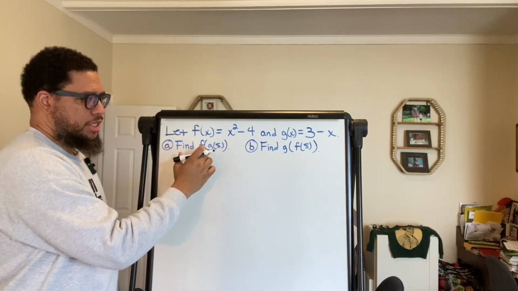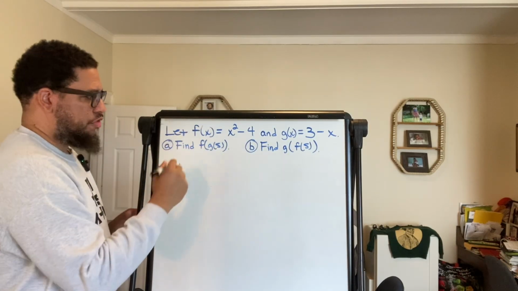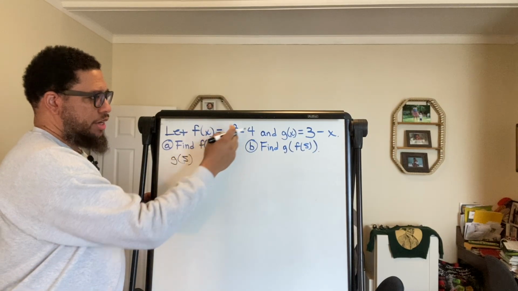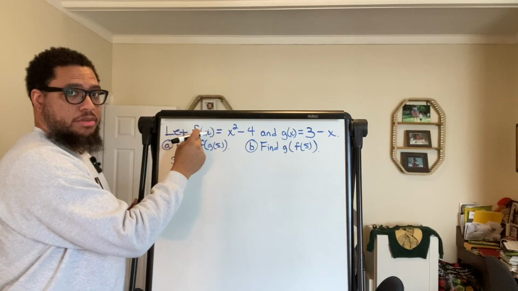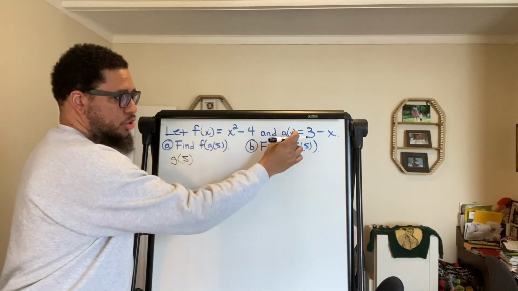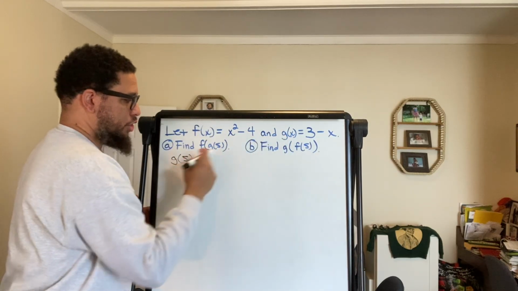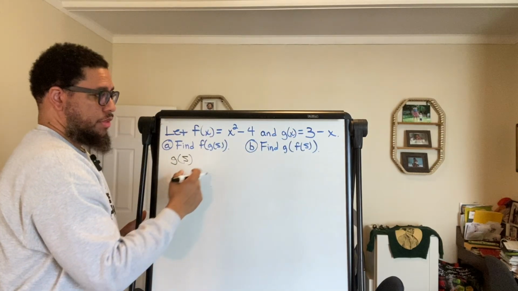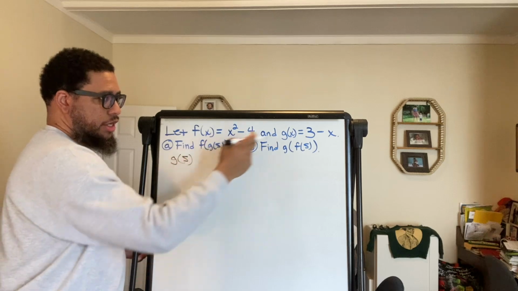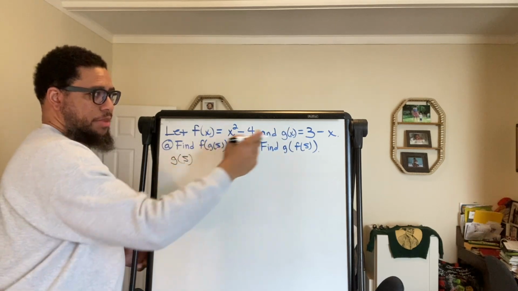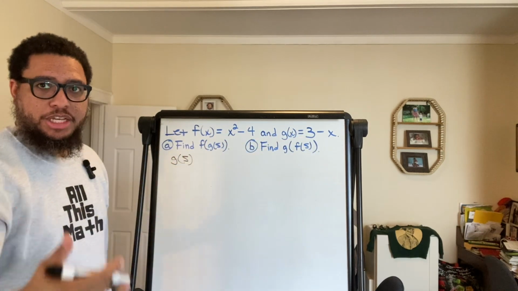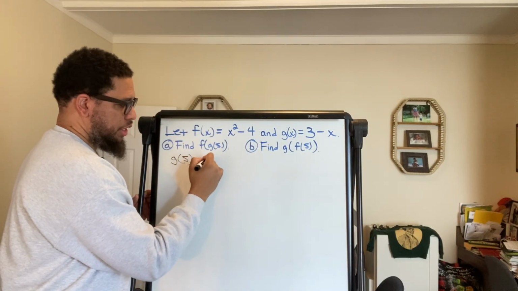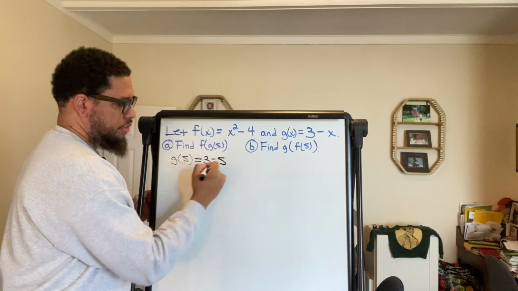So first, what's on the inside? g of 5. So g of 5 is like this. So now, first things first, you got to understand this. g of 5 don't got nothing to do with this up here because this is f. g of 5 got something to do with this. This is g, right? g deals with g. So now we got g of x equals 3 minus x. So in the place of x, I got a 5. So that means in this expression, I'm going to replace the x with a 5. So I'm going to do g of 5 is equal to 3 minus 5.